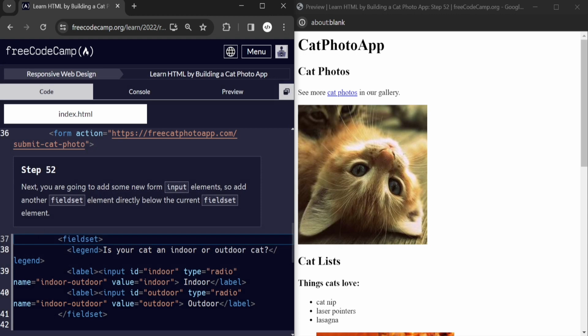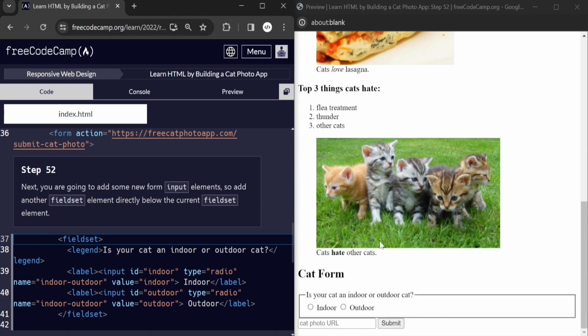Next, you are going to add some new input elements. So add another fieldset element directly below the fieldset element.